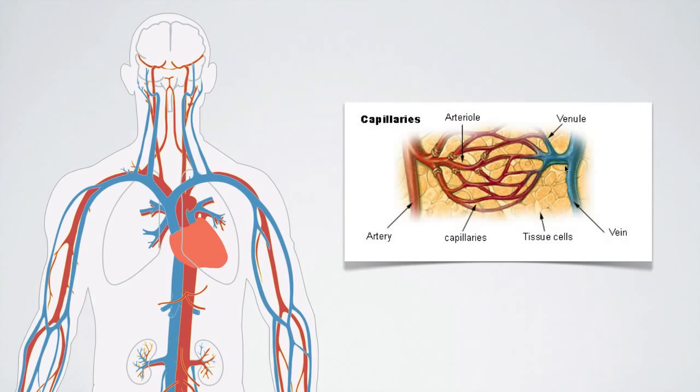And just to give you a visual here, we have an artery. We're delivering blood to a specific tissue, whatever that is. So we have some tissue cells here. And from the arteries, it goes via arterioles. And then we have the capillaries going to the venule and then to the vein. And as I said before, then back to the vena cava and back to the heart. So the magic is happening right here in the arterioles. If we have some constriction, that is going to increase peripheral resistance. If we have dilation, that's going to decrease peripheral resistance.